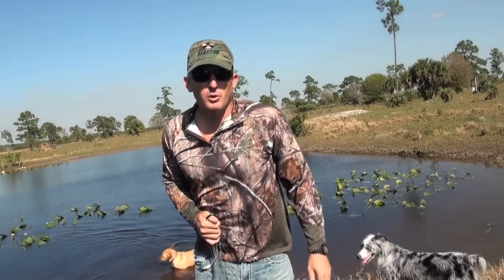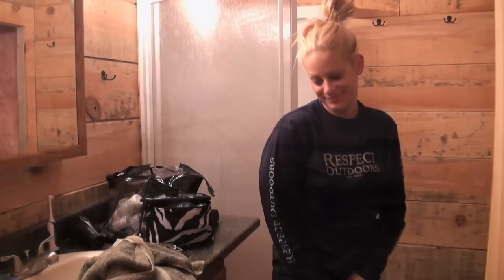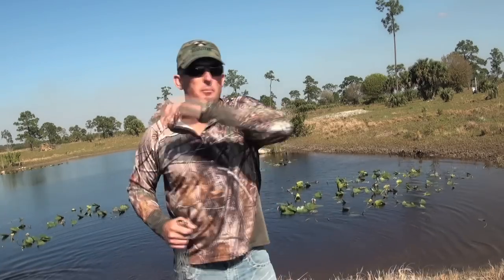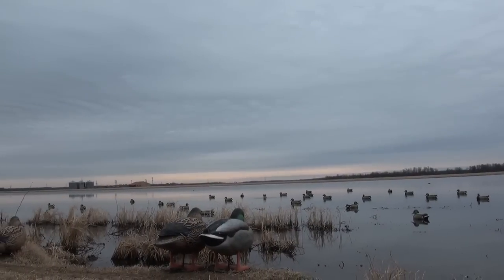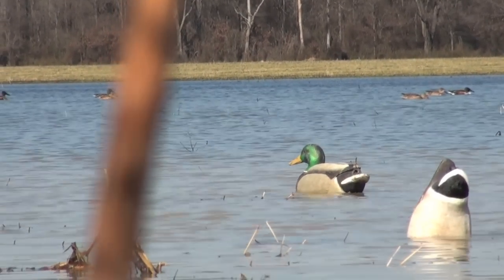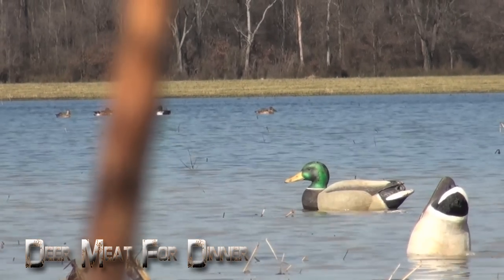Let's say you're going to a hotel. You want that hotel to fit your livelihood. I act like mallards are like partying 21-year-olds. They talk a lot, they're making a lot of commotion, they're swimming around, they're quacking at everybody, they're having a good time. Therefore, that's how you would call them. You put decoys out, maybe a Mojo if you're in the timber, or early morning, have a lot of decoys, have some bubblers going, you have a lot of movement because that's what's gonna draw them in, okay?